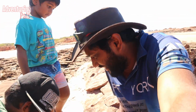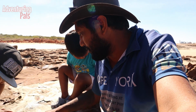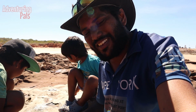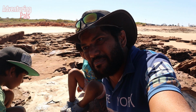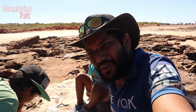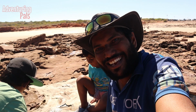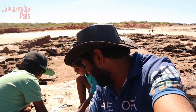So amazing. I don't know exactly how long ago it was, because I haven't got the information there, but a long time ago. This is a dinosaur footprint. A three-toed dinosaur stepped right here, as this was probably just a muddy bank, and left his impression in the rock. And that impression is filled up with some material. And we just saw it. And now we're seeing it and touching it. How amazing is that? That is just mind-blowing, isn't it?